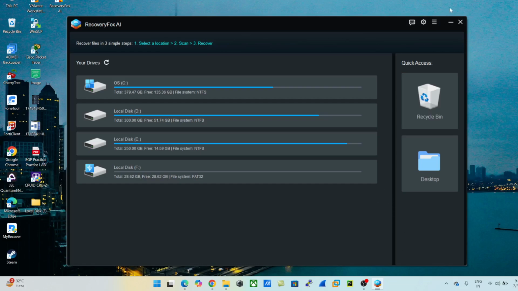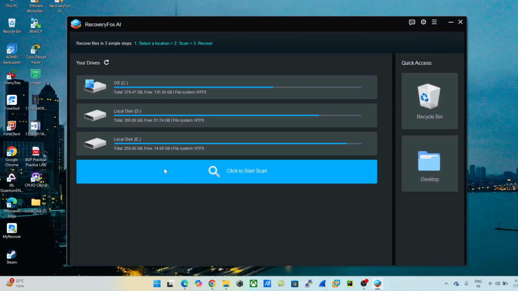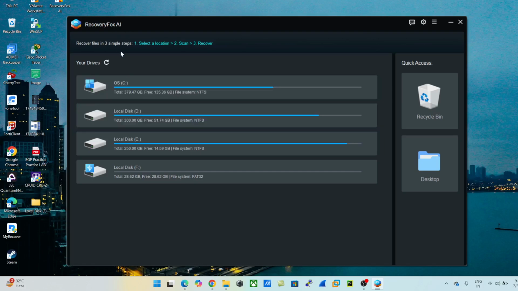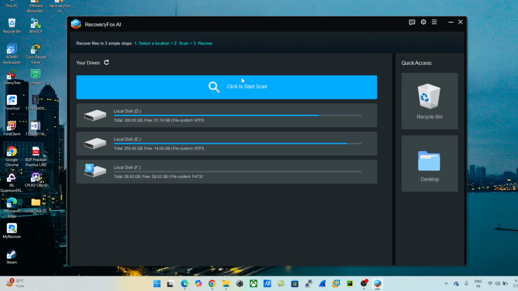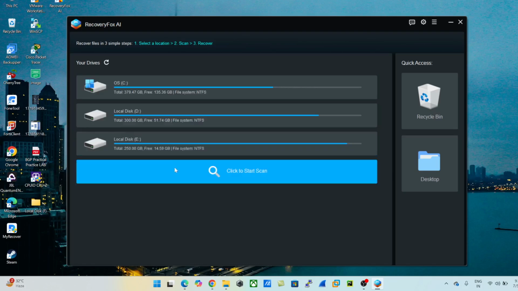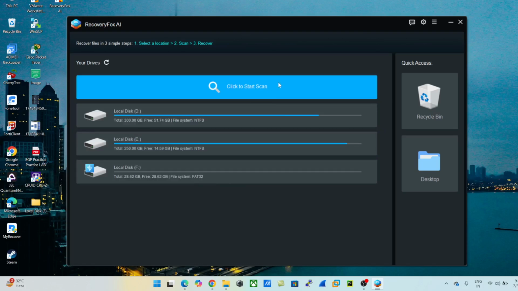Okay, so this is pretty cool software from RecoveryFox, and I will be using it on a day-to-day basis for sure. I want you guys to try to evaluate the product, give it a try, and let me know the outcome in the comment section below. If you have any doubts or concerns, feel free to put your thoughts in the comments. I'll definitely get back to you, and I'm going to evaluate this product again going forward.